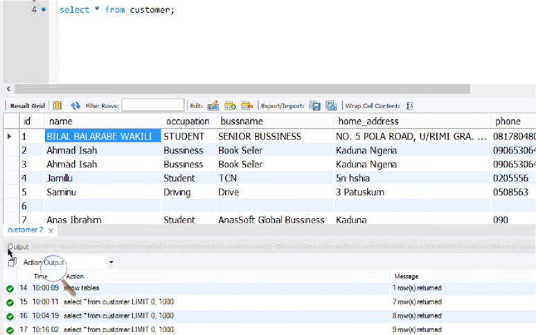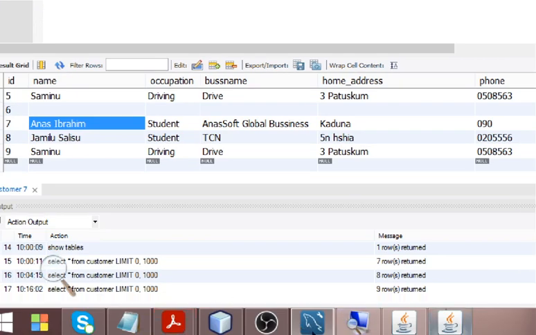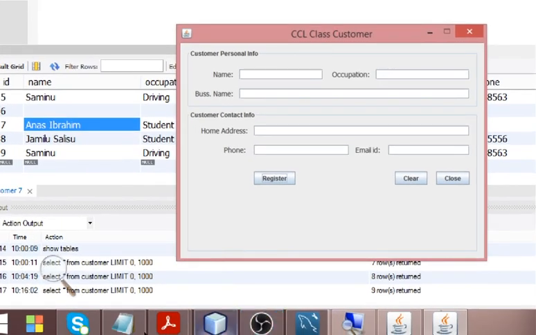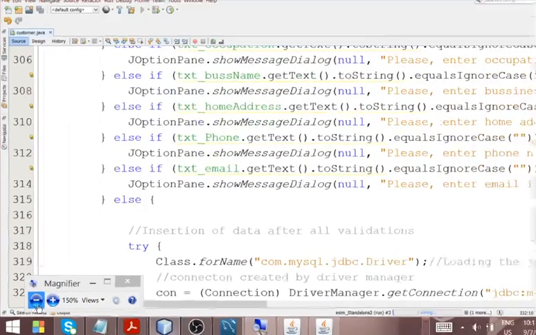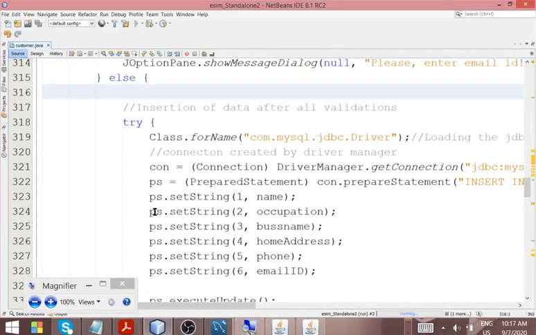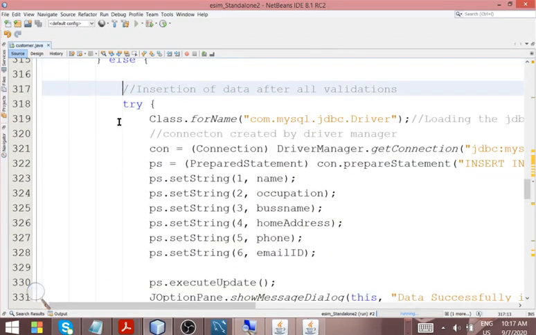After running the program, we click on the register button, then okay, it will clear the data, but will it save in this database? It has. Let's check it. Number 9. You see what we did is this. Look at the source code, please. Don't get confused. This is where your insertion command started, right?